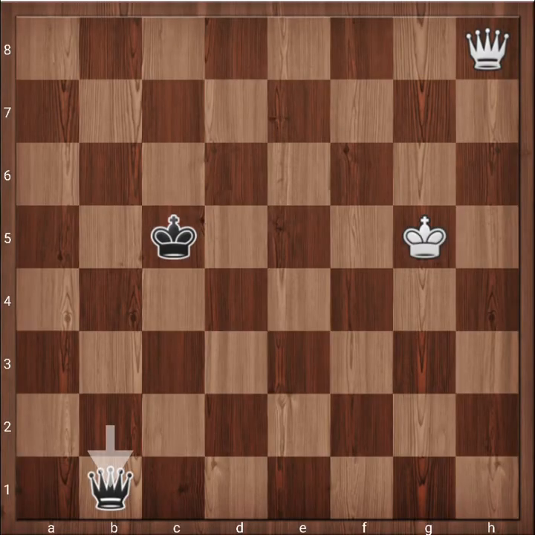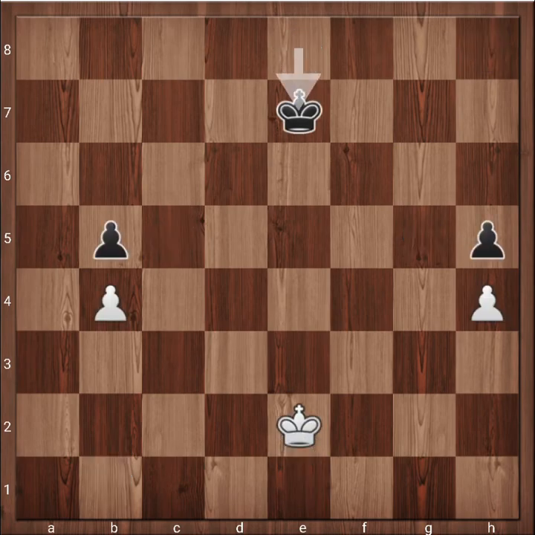And this is a dead draw position, because both sides have one king and one queen, and no result is possible whatsoever.